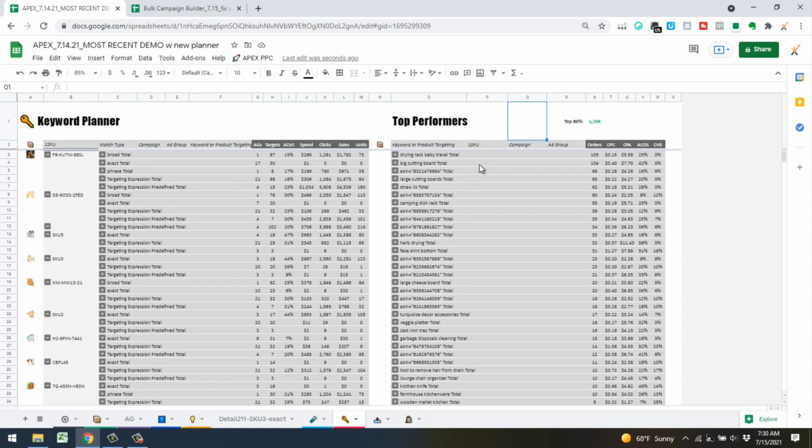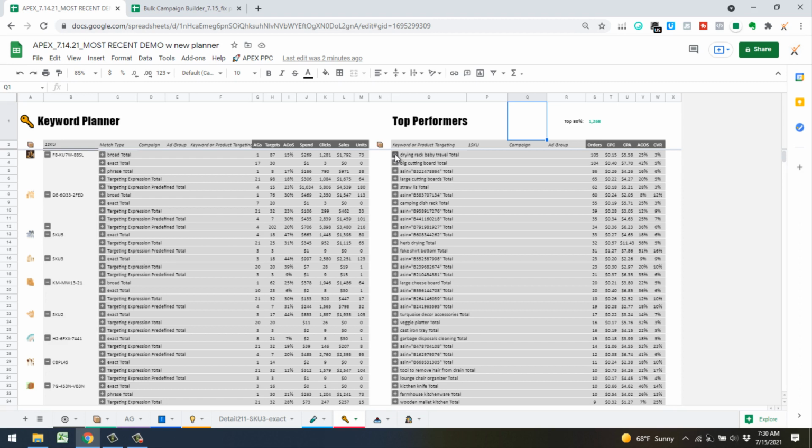And then you've got a top performing search term list here, so you can get an idea of which search terms are converting the best. The way I use this is, for example, you may have an auto campaign structure set up for each SKU where, like I mentioned earlier, I split out the product targeting types: complementary, loose match, close match, and substitutes. I'll split all those out into their individual auto campaigns. You can make them real quick with the bulk campaign builder, and then I'll have another auto for that SKU that's got all four of them combined.